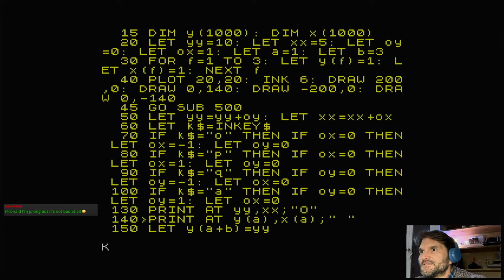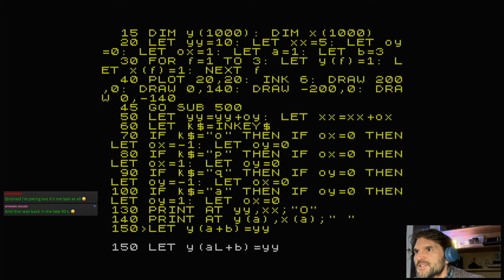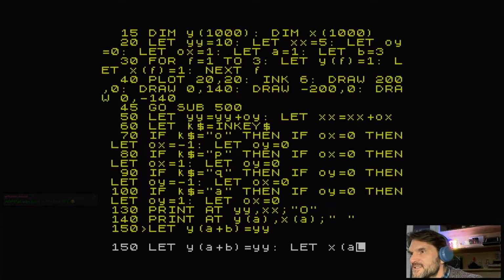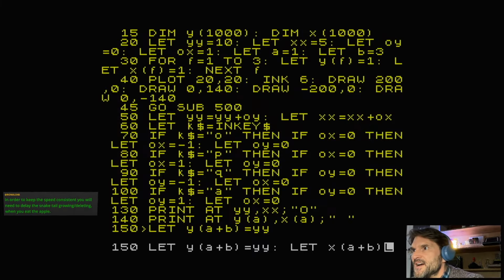All right. So that should delete the snake's body as it grows. And then the next line, which I had already started, I need to tell it now to delete the snake as it's going.